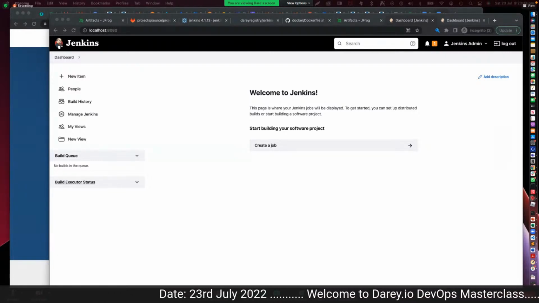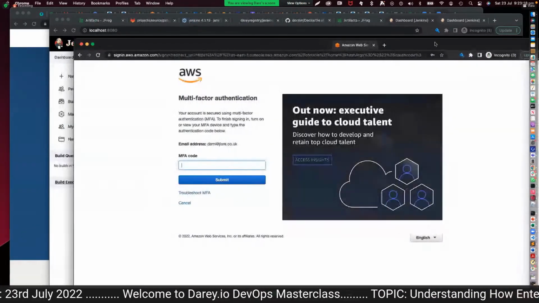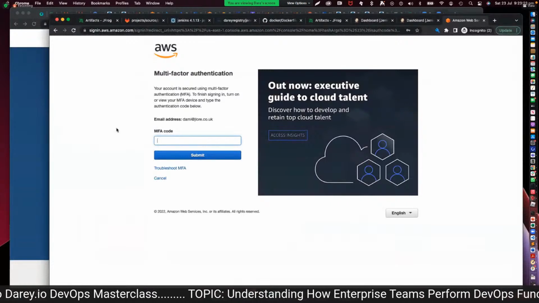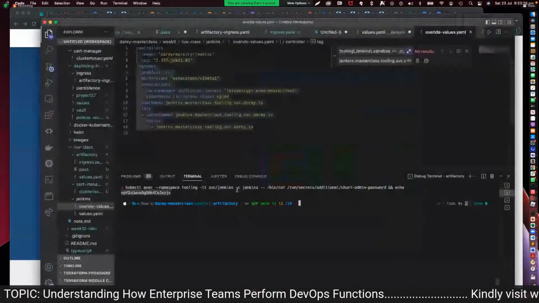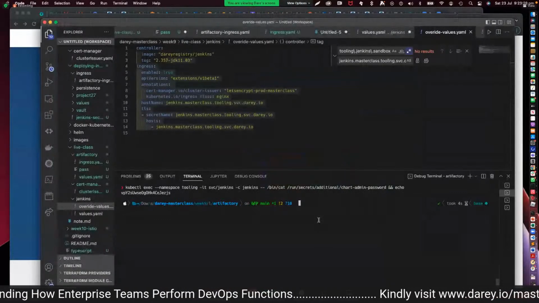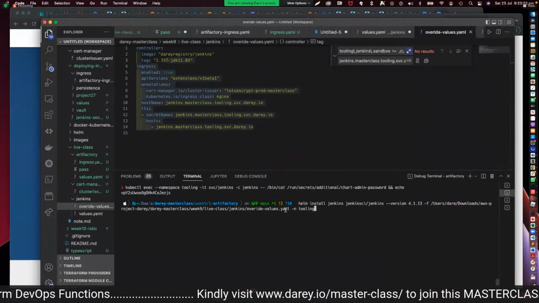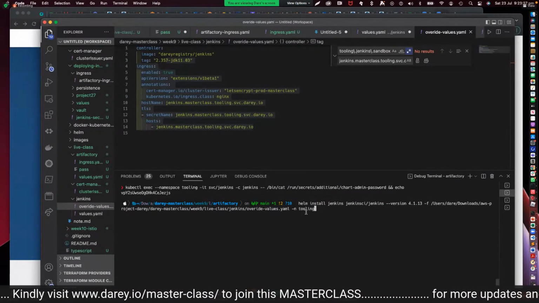Hello, Dari. Yes, hello. So this Jenkins is installed on your local machine, right? No, it's in Kubernetes. If you remember, the way we installed it was using Helm, right? Helm connected to our Kubernetes cluster.